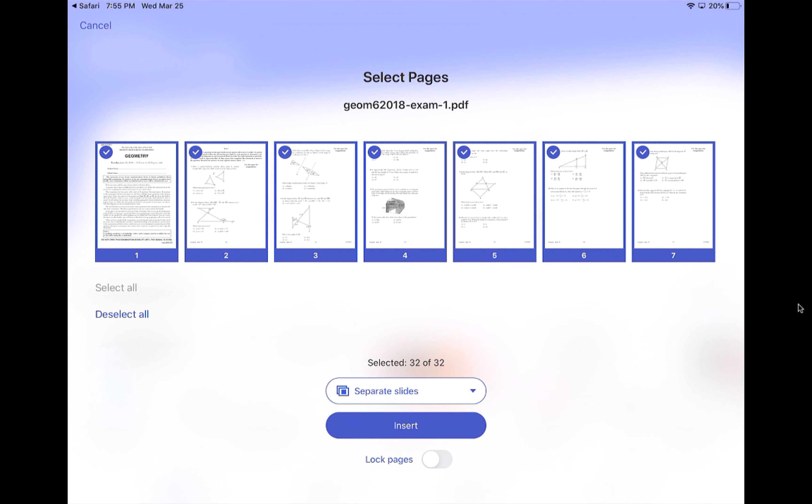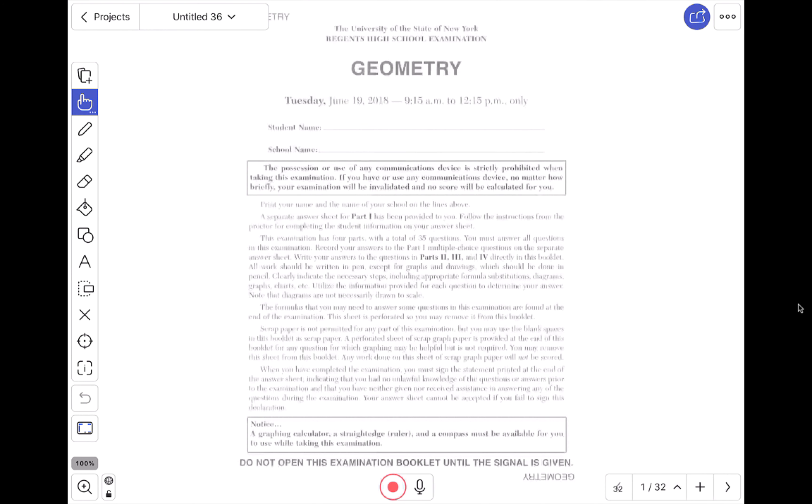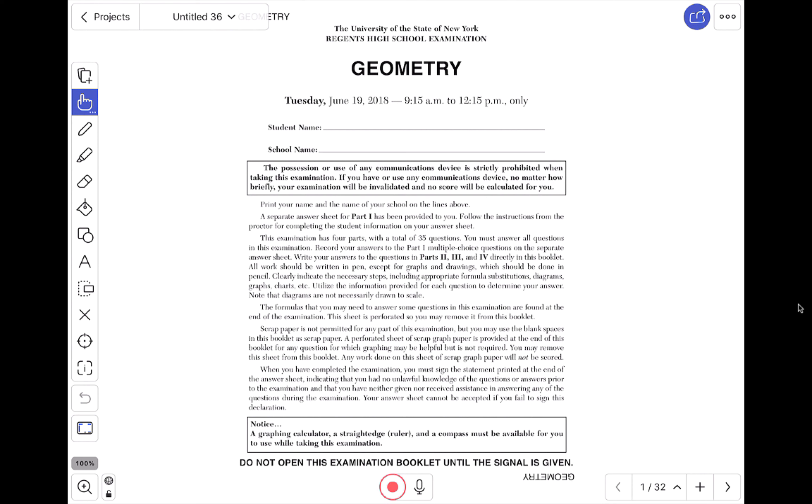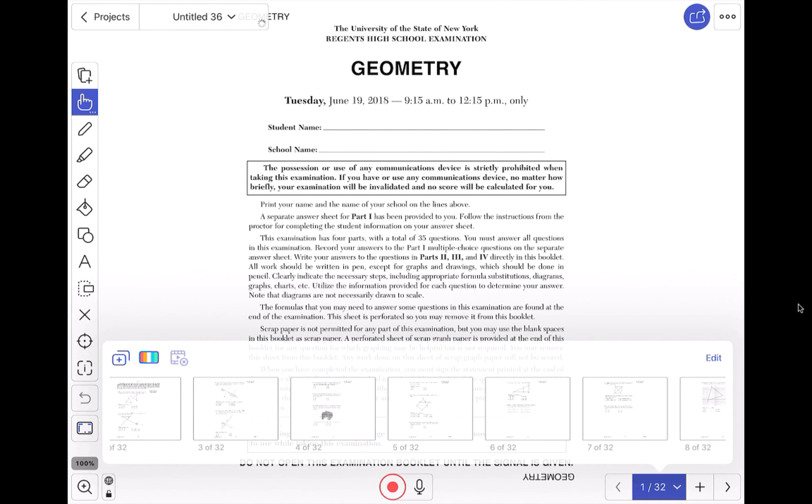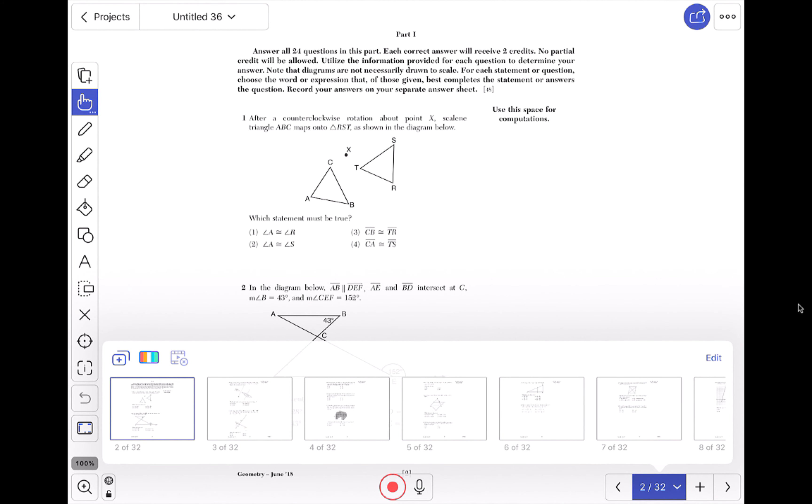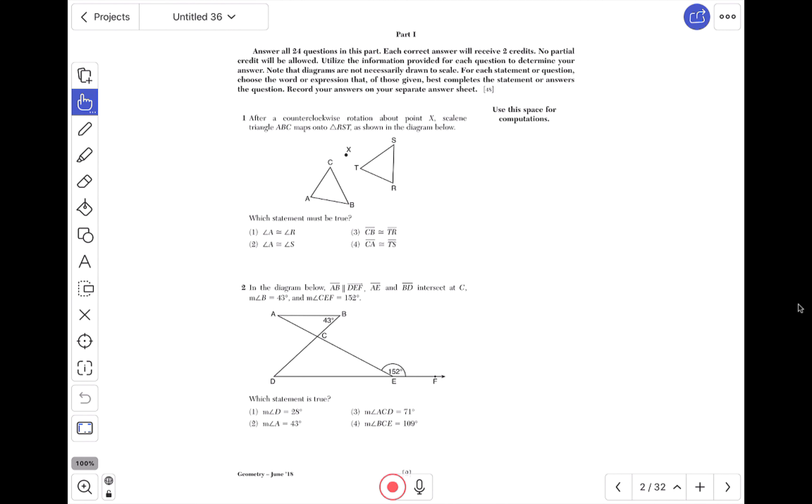You'll notice we've got a couple options. It says the default is separate slides and that is what you want to do, but you've got options should you want to experiment. I'm going to click insert. Amazing! And so in the lower right-hand corner I can see that we're on slide one of 32. There's 32 pages. Let's take a look at this. We'll take a look at question, we'll start with question number one. Why not?